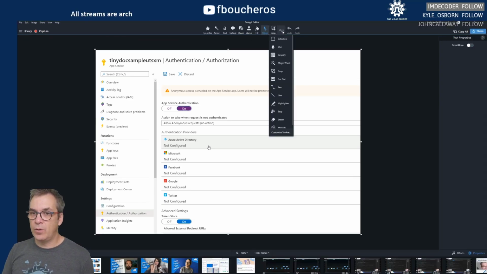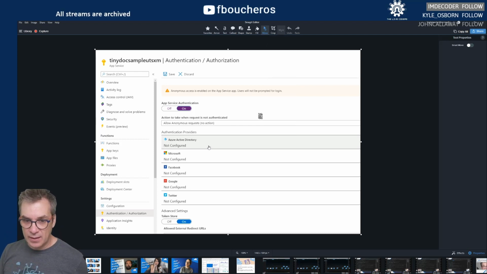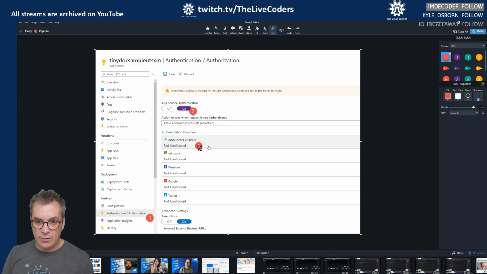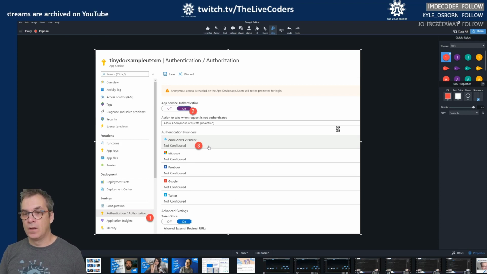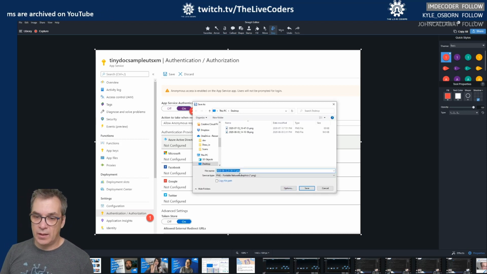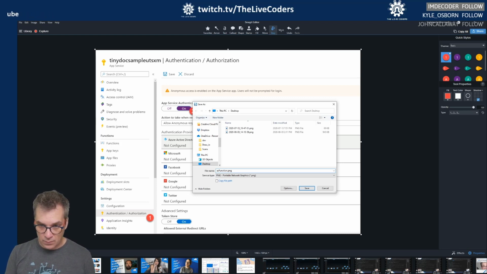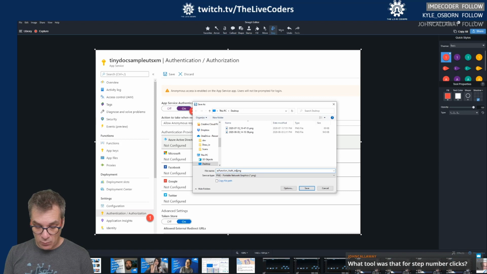Then we'll do some little steps. So you click on here, then here, then here, right? And we'll go desktop. This will be easy. Function auth, step 1.